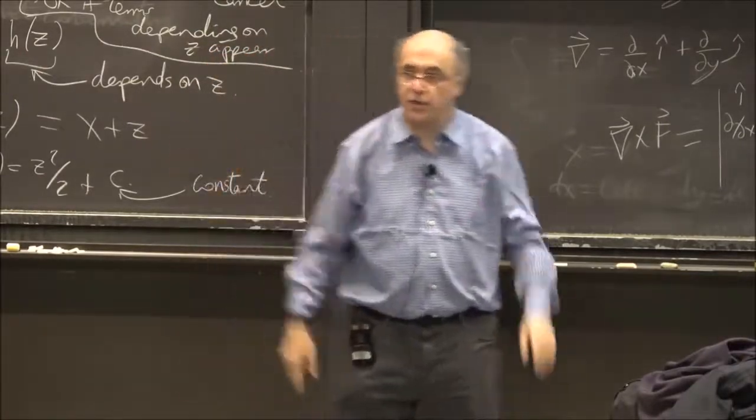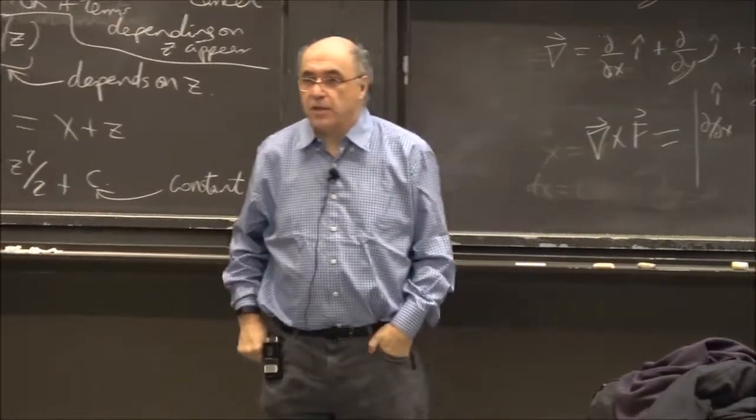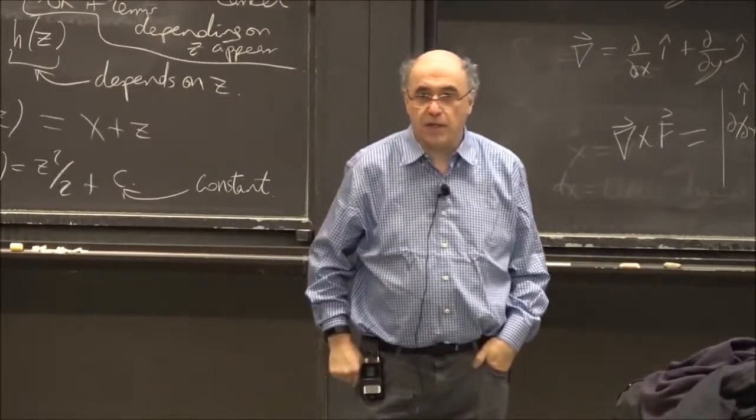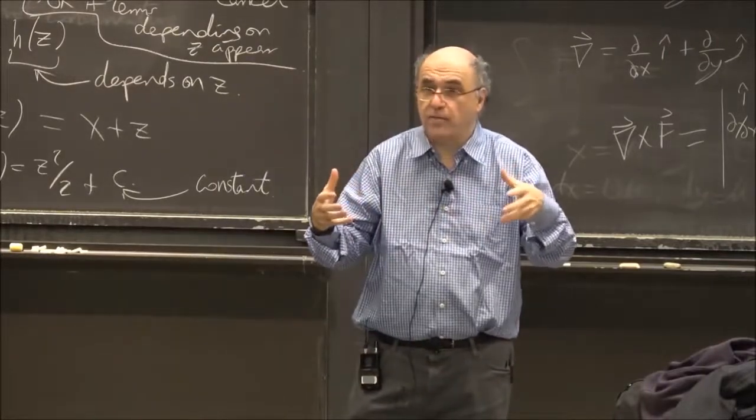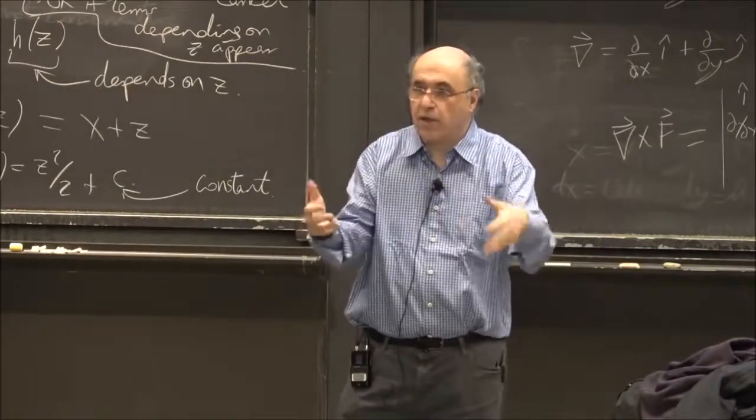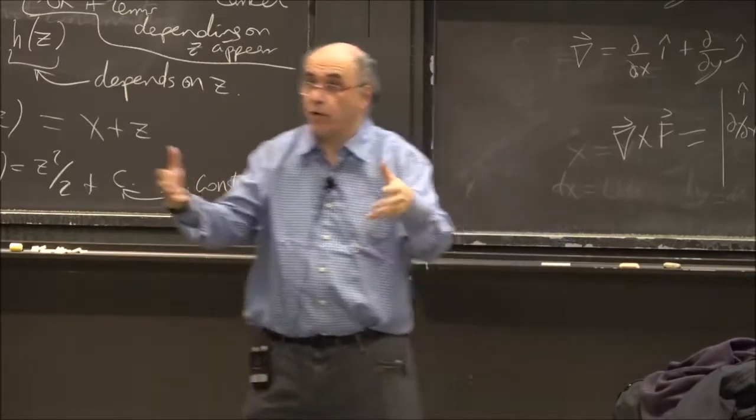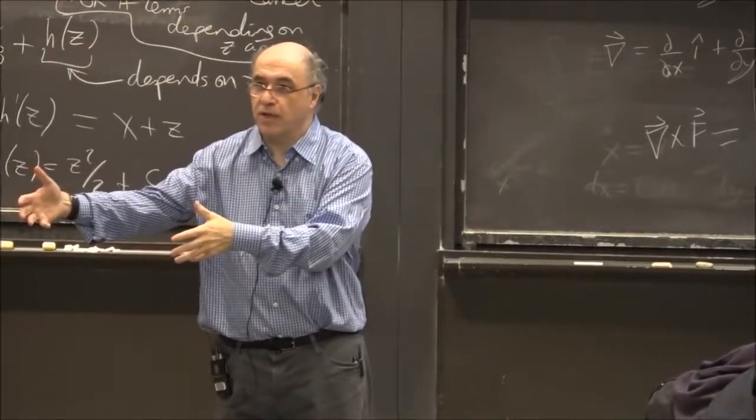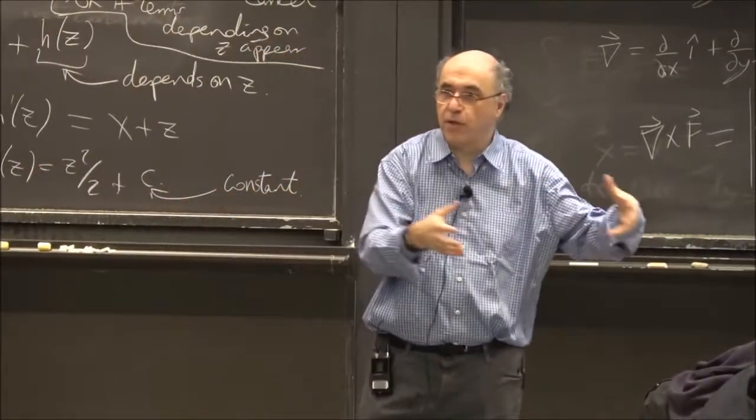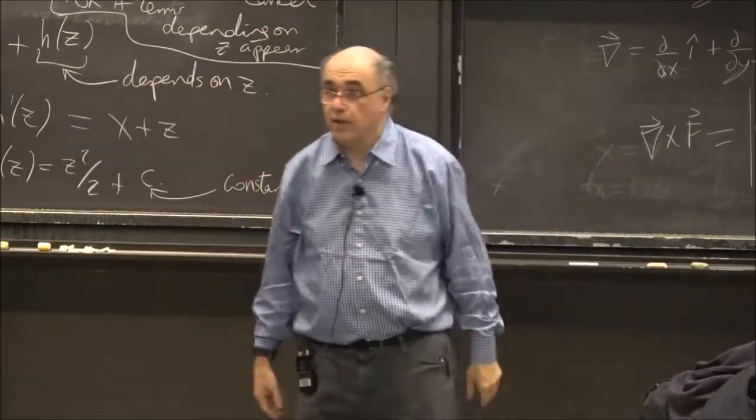A version of this, much more abstract version of this, is Gödel's theorem. So Gödel's theorem is trying to talk about integers. It says, start off with Peano's axioms. Peano's axioms, you might say, in Peano's thought, describe the integers and nothing but the integers. So anything that's provable from Peano's axioms will be true about integers and vice versa.